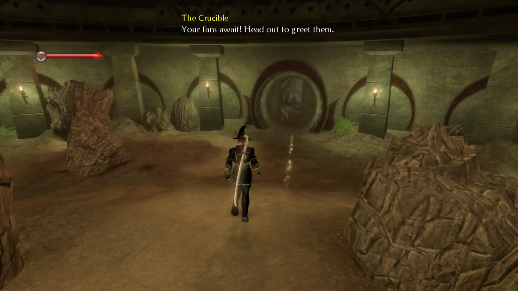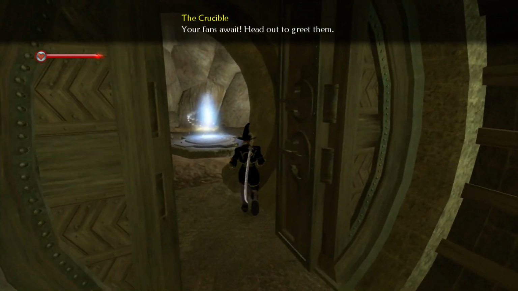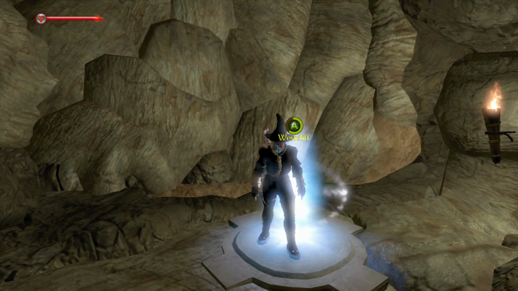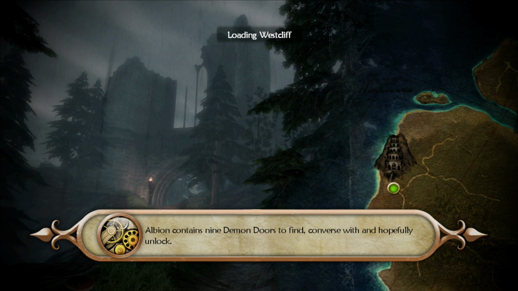Well, we got 5 perfect rounds, exactly, which is pretty awesome. Well, into the Cullis Gate and back to Westcliff. I wonder what awaits us now. That is a good question. We shall have to wait and see.